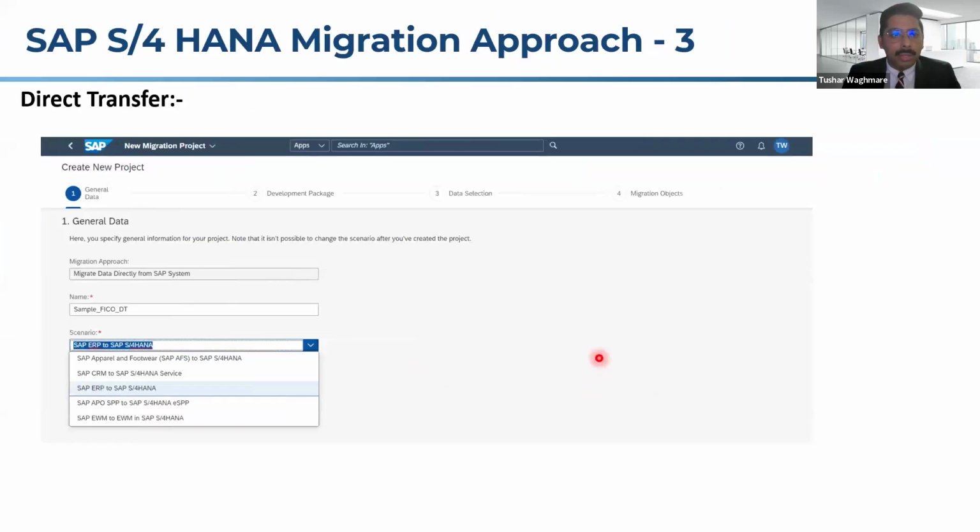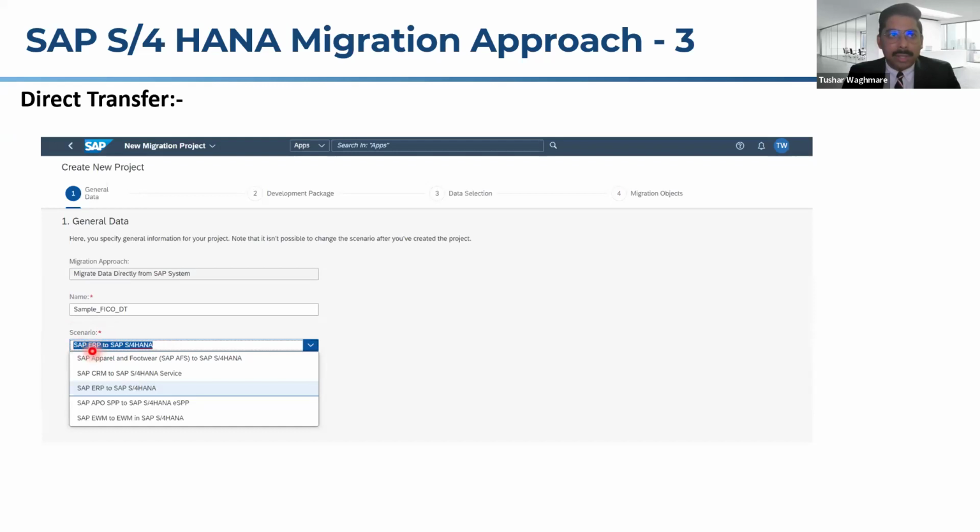Same as we discussed earlier for the staging method, we enter the project name over here. Here I mentioned the sample FICO_DD, and here we can see the scenarios that are available.